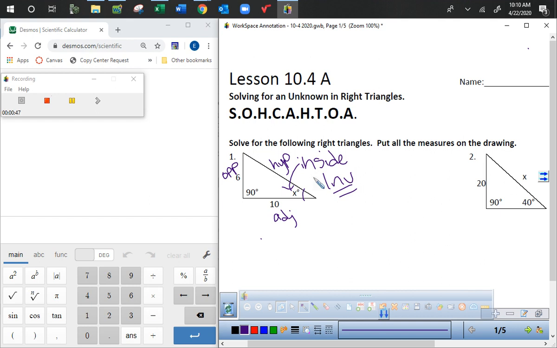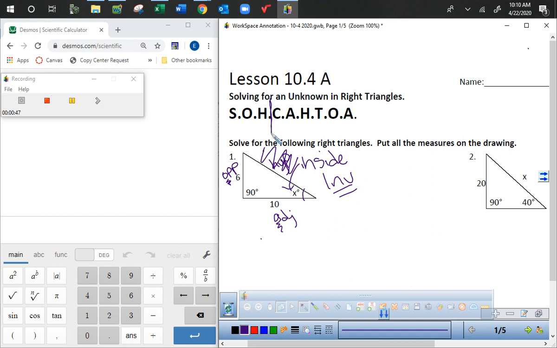In this case, the hypotenuse is completely blank, so it's not useful for us. Anytime something is blank, you can either not label it at all, or after you do, just cross it out, because we won't be using that. The leftovers tell us what we do need. We've got the letter O and the letter A. On the top of your page here, it has SOHCAHTOA listed out, so keep that handy.